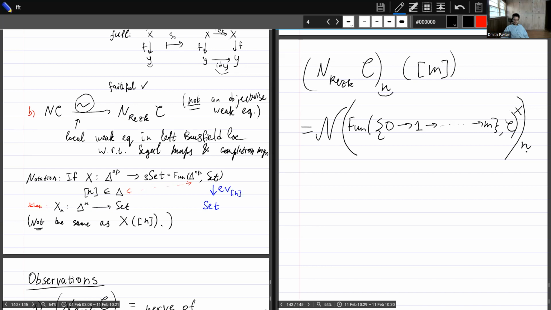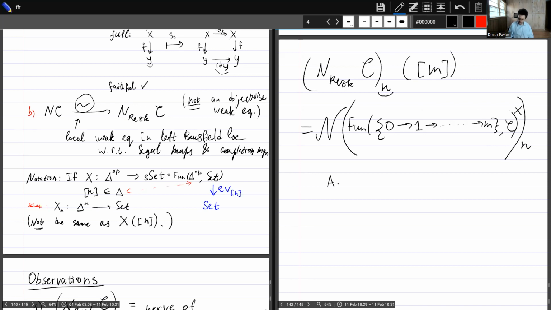Now we can explicitly say what n simplices in this nerve are. N simplices in the nerve are chains of n composable morphisms. And each morphism is going to be a natural transformation of functors like here. So the n simplices here will look like a diagram.